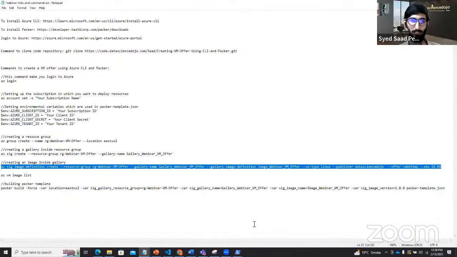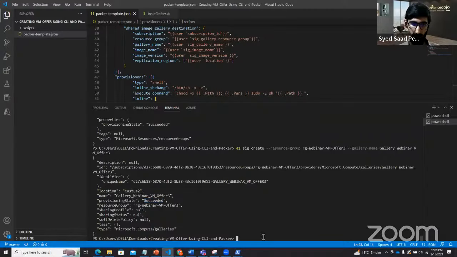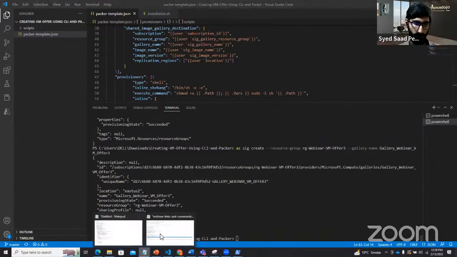I'm first pasting this command again in the chat, and then I will execute it on my end. I pasted the command. Let me paste it here.